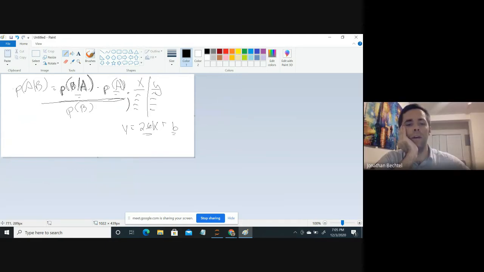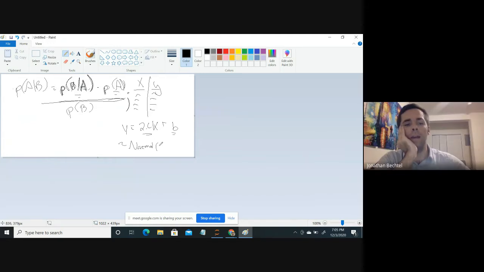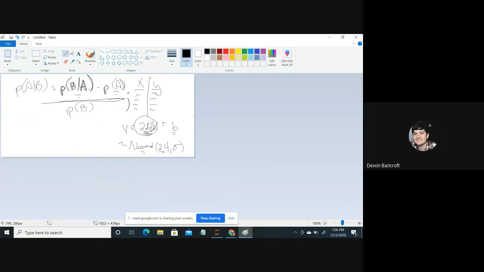So the idea is this 2.4 right over here is actually proportional to some sort of distribution, like a normal distribution, a t distribution. We'll call it normal for now. The average value of that distribution is 2.4, and then there's some sort of standard deviation, which could cause this number to fluctuate a little bit. I see. But it is the normal distribution with this parameter that's actually generating this number. Does that make sense? Yeah, that makes sense.